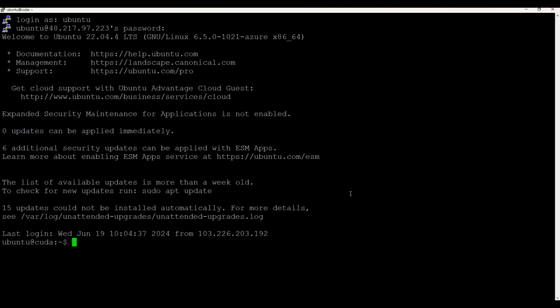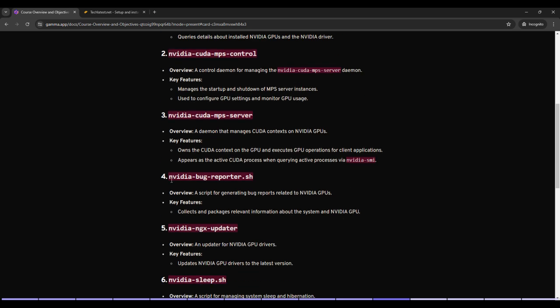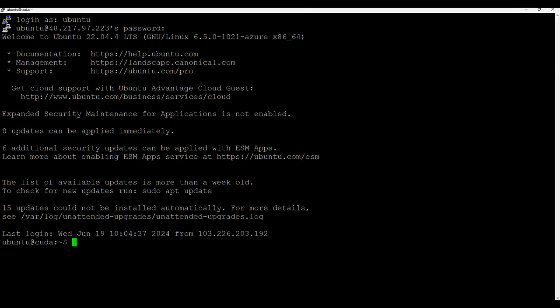Now what do we have to do next? We have run some commands, and we have to run some more commands. So what do we have to run? We have to run nvidia-bug-report.sh. Okay, so copy this command and go on sudo, paste it and enter. Okay, what is the problem? I think there is some gap.